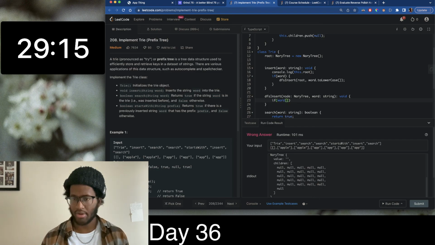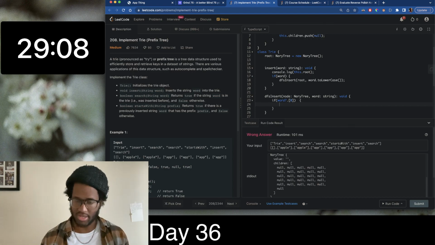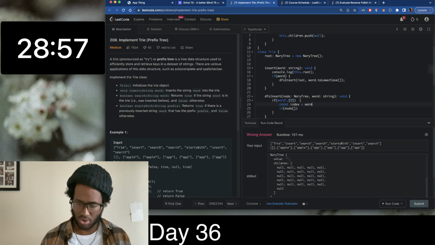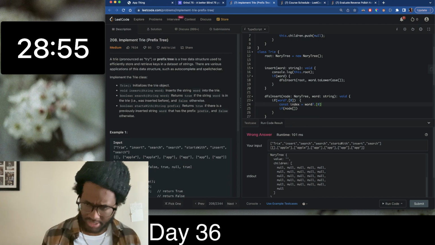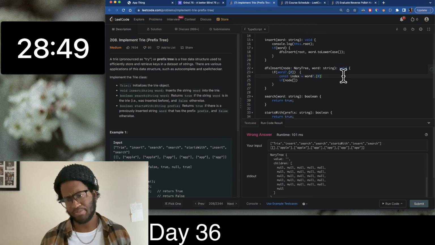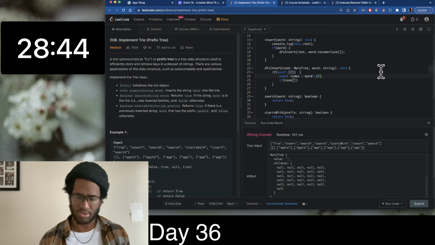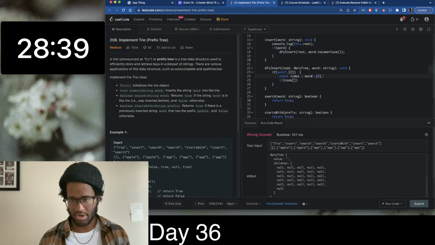We're going to say if word[0] exists, and where we currently are, we want to say if node, and we can get the index. The index is going to be the first letter in the word, and we want to translate it to an index, so it's going to be a, or whatever the character is, lowercase.